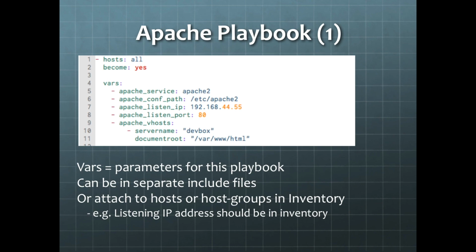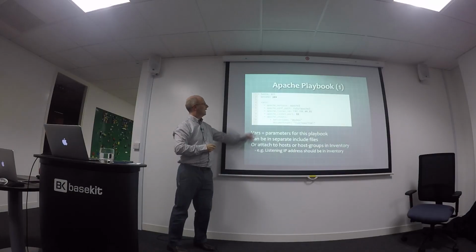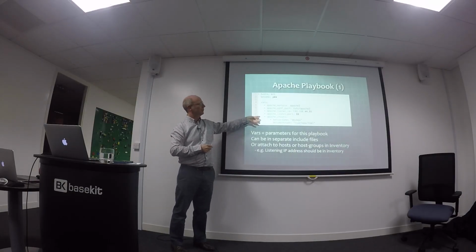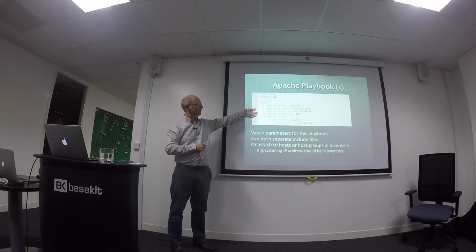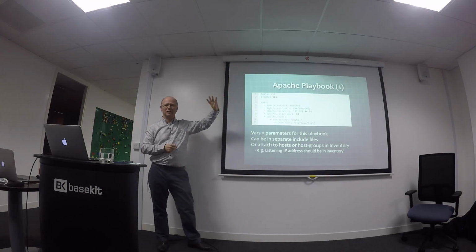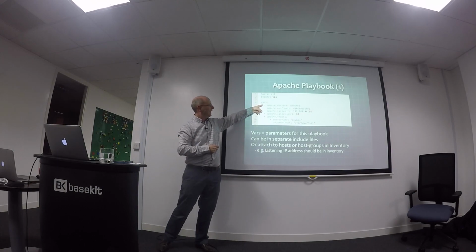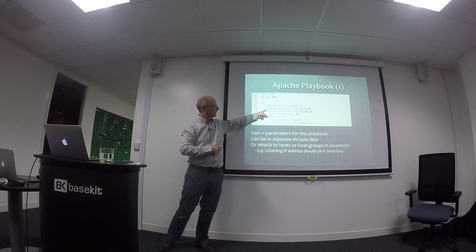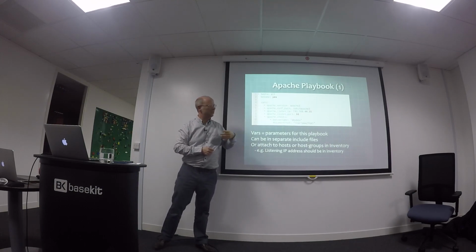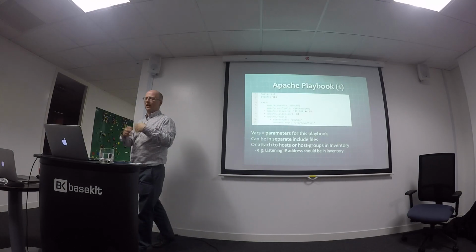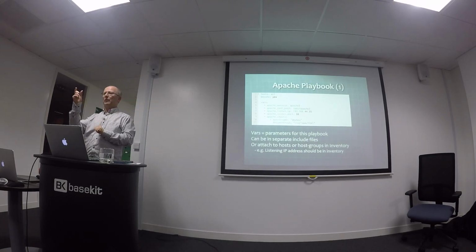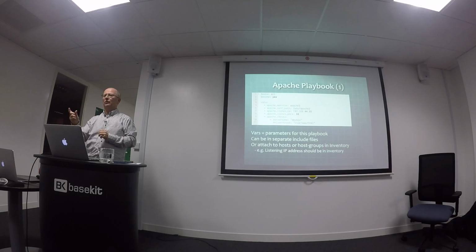So we're going to actually run this in a second, but I wanted to show you a more realistic playbook. This is actually extracted from a real-world playbook, or real-world role, from a guy called Jeff Geerling, who's written quite a good book that I've got details on at the end. And one thing you notice, all the variables start with the word apache, and that's usually because you want to scope the variables because they're all global, and so people tend to prefix them with the domain or the service or the role or whatever.